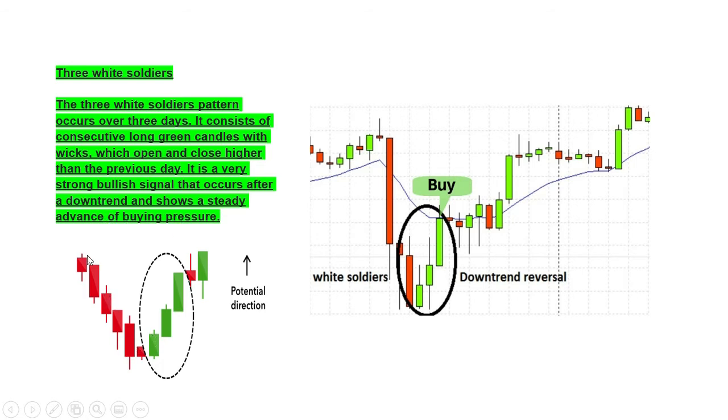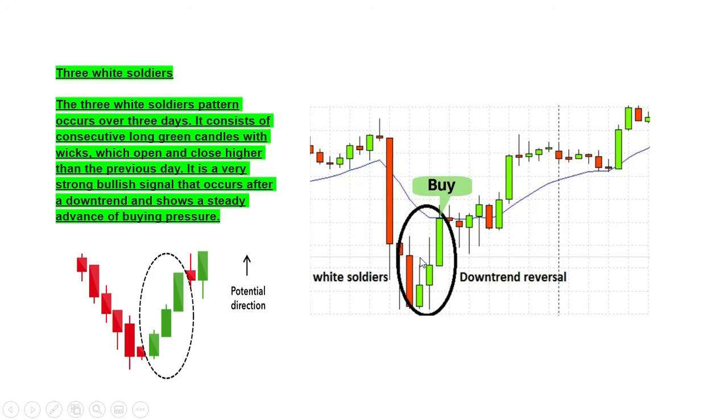So as we can see, we had the downtrend, boom. Let's say we found support here. Now, after we found support, boom, we have our first green candle, which is our first green soldier. In this case, we'll call it white soldier. Our white soldier, then, boom, opens at the top of the close. Have our second soldier and our third soldier. This means that the potential direction is up, indicates very strong buying pressure. So as we can see on the chart, price fell off, found support, let's say, right here, and then we formed our three white soldiers.